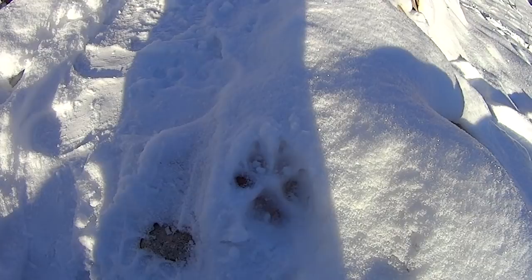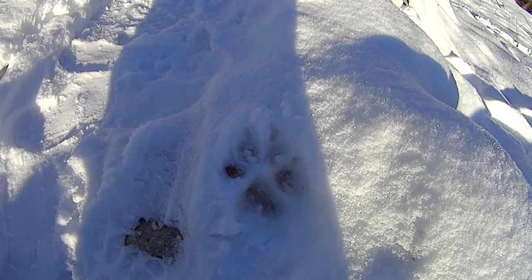Check out this animal track over here. It looks like a bear or a wild cat or something. Manny? Son of a bitch. I hope that bastard doesn't come face to face with me, because I'm going to hightail it out and run if I can.